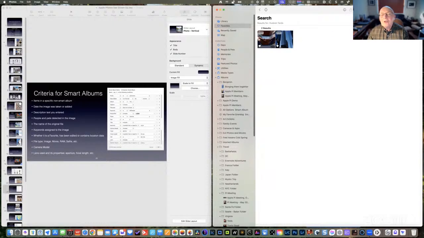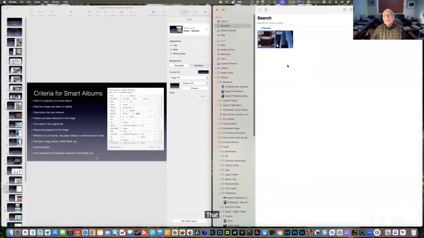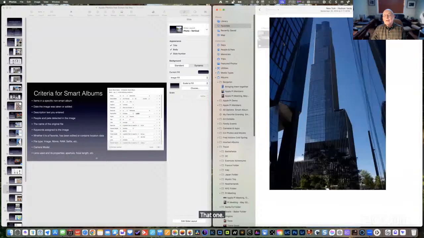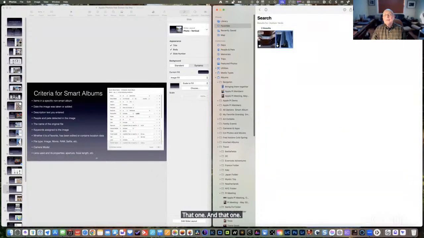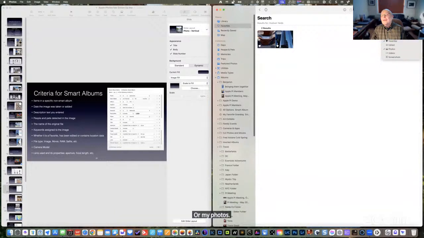And so it picked up two from Hudson Yards. That one and that one. Now I could say, based on this favorites, and I'm filtering here, let's say by favorites or by photos, and that gets me that.